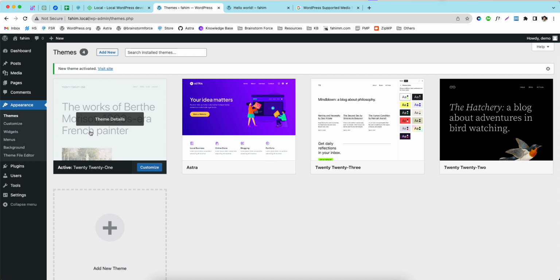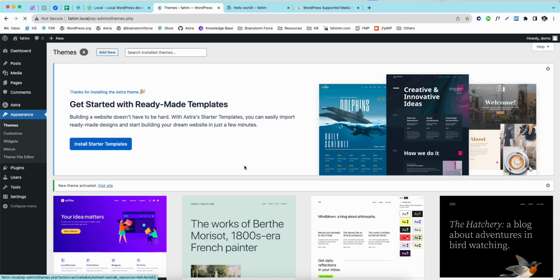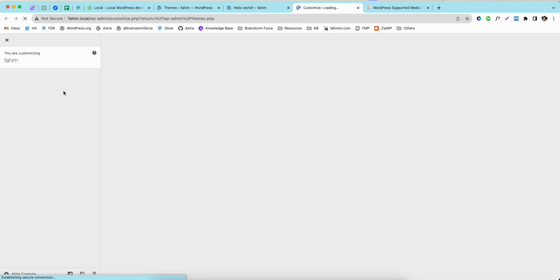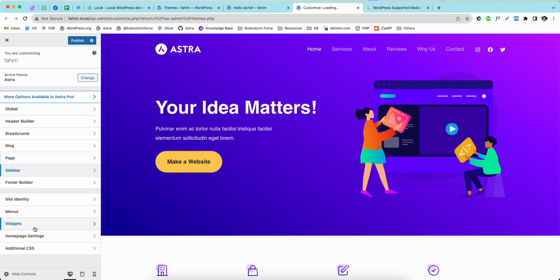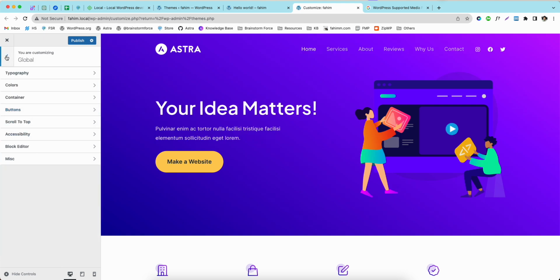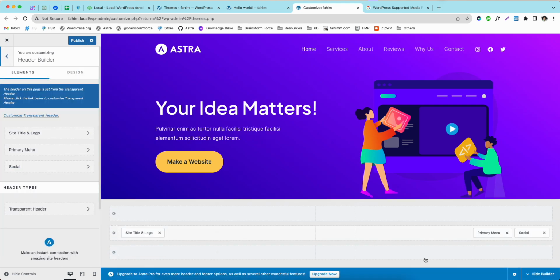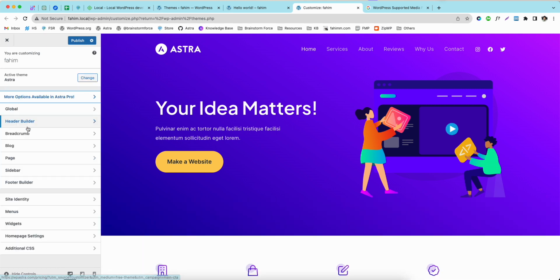The next part is here, the customize. Click on customize and you can see the theme options here. Global, header builder, so you can build your header from here, and breadcrumbs, blog.